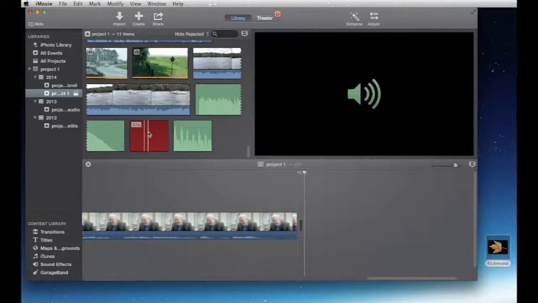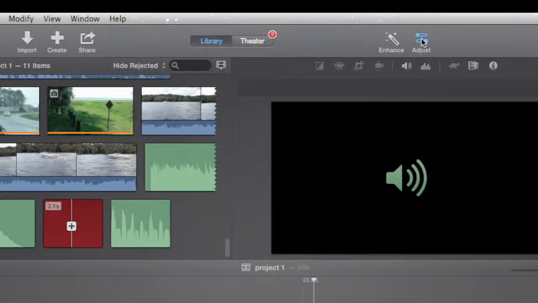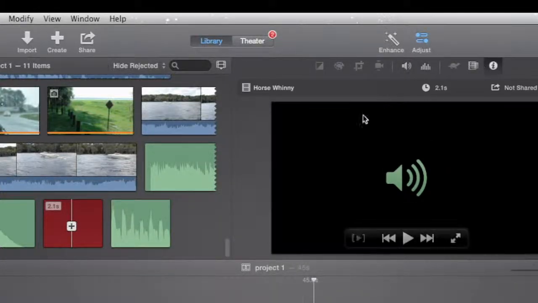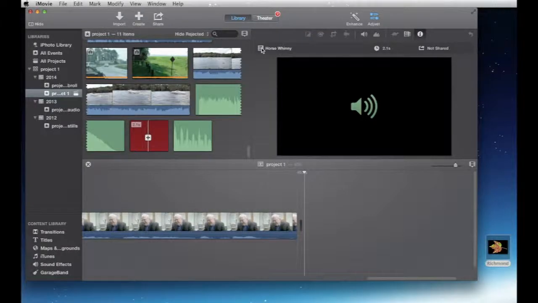But that, and let's take a look here. Now, how do we know what this is? I don't even really know what it is. It says it's an audio clip, sure, but what is it? So remember, we can go back in here in our adjustment bar and click the I and look. Oh, okay, I know what it is now. This is actually a sound effect that is built into the program, the horse whinny. So it is. We had put it there just for demonstration, and then I deleted it. So that's what that is.